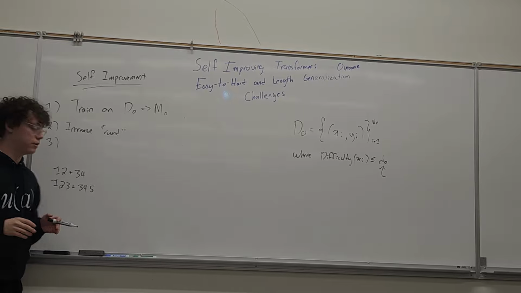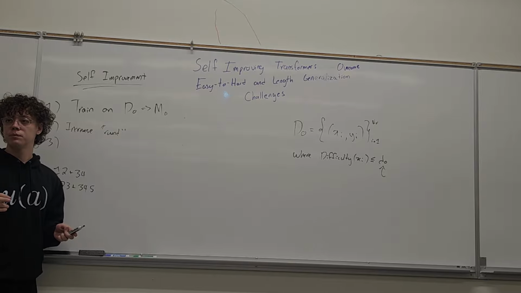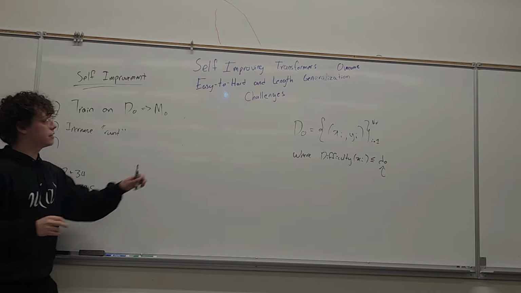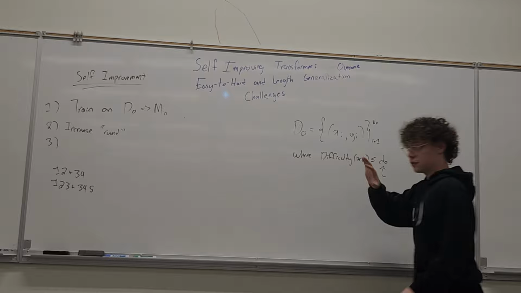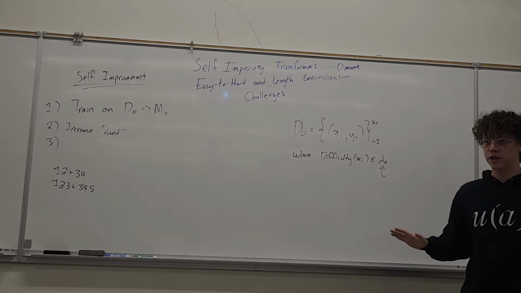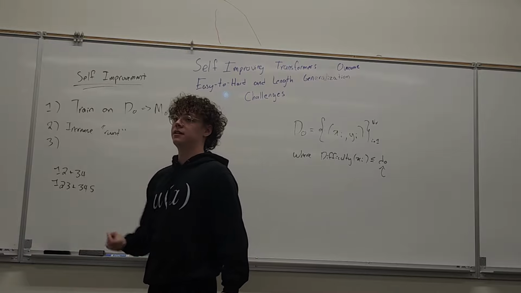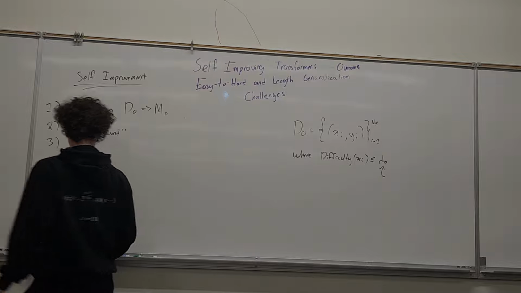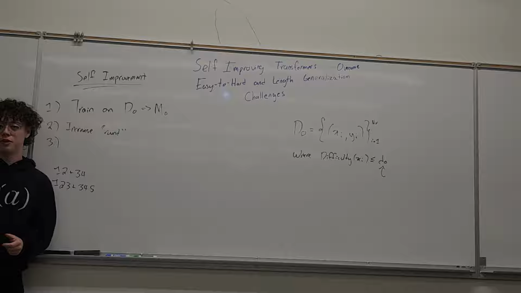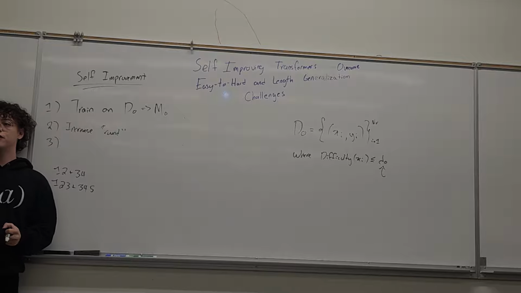Wait, so the original data set has like true correct labels YI for like the easy problems? Yeah, it has 100% truth. Everything's correct. And then everything afterwards is labeled by the crappy models that we have? Ding, ding, ding. So, wonderful. Yes, so this leads to something we'll talk about, like an error avalanche, which is just our cascading error.